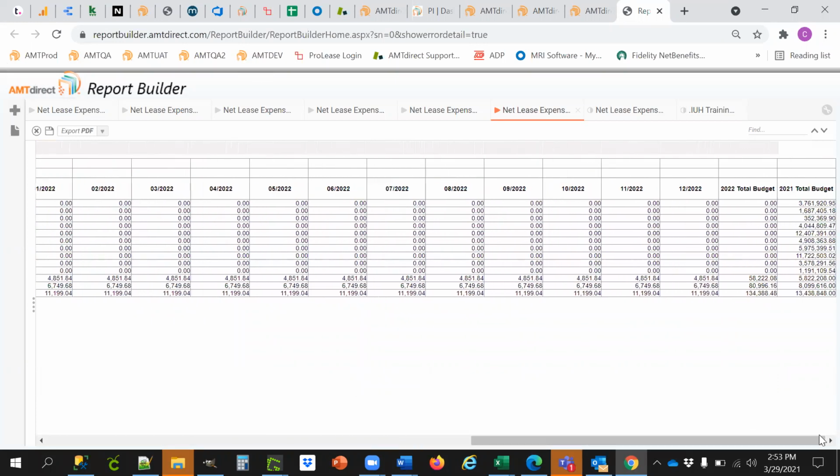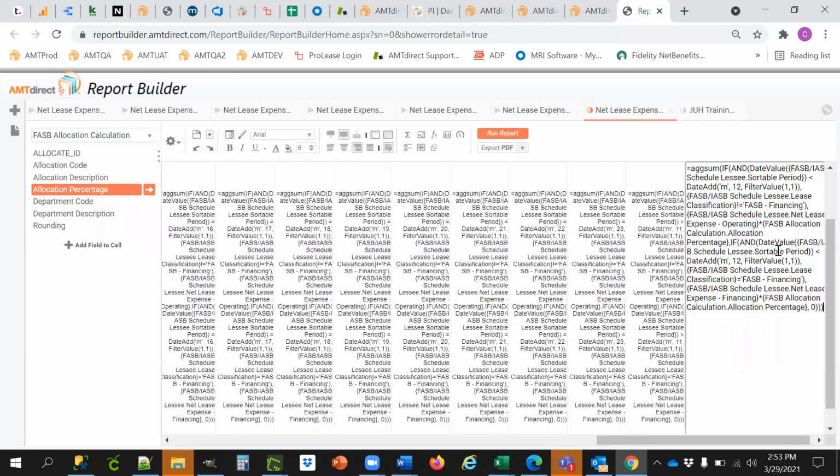Scroll all the way over. That looks so much better. No, wow. Did that escalate my amount like crazy? That's because I need to actually divide by 100, because the way the percentage comes in, I really need it to be multiplying by a decimal instead of 4.20 or whatever the amount was.